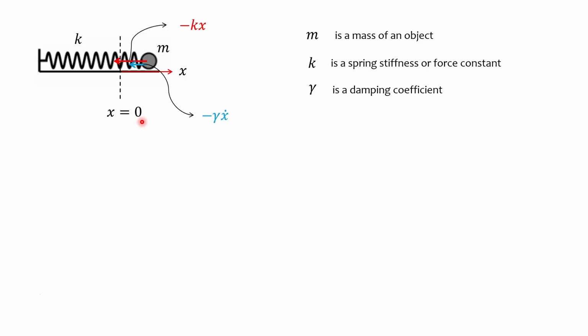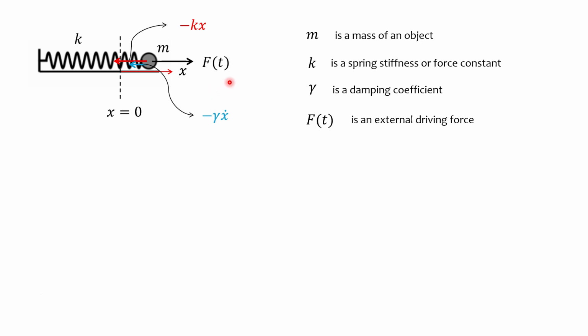Let's first set up the system again. We have an object of mass m attached to a spring. As usual, the spring is characterized by a constant k. The origin of the coordinate system is at the equilibrium position where the spring is relaxed. There are basically three forces acting on the system. First, the restoring force following Hooke's law. Second, there is a damping force, for example due to friction or air resistance. And the physics behind these forces were already discussed in the first videos.